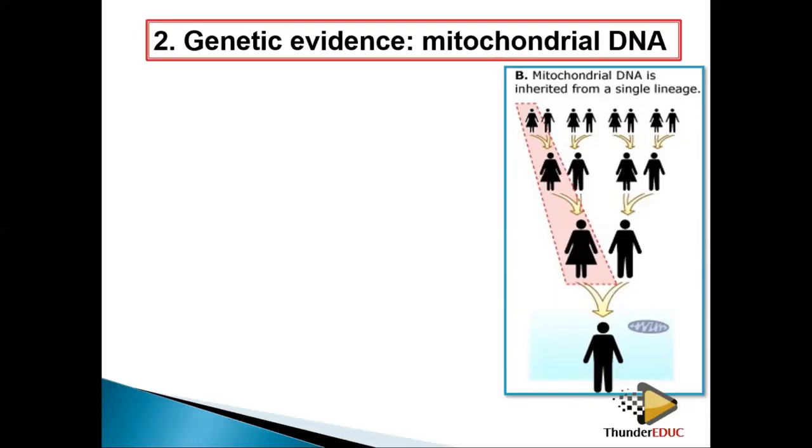What happens then if it is like that? Then it means that the egg will only have the mitochondria of the ovum. So all of us have the mitochondria from our mothers, from our maternal parents. So if there is a mutation in the DNA of the mitochondria, only that of the lady will be passed to the next generation. So if we try to trace that DNA, we can see how it came up until we find where it originated from.